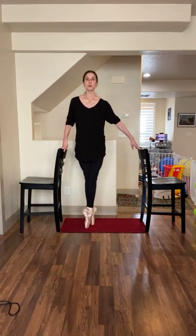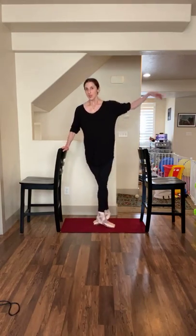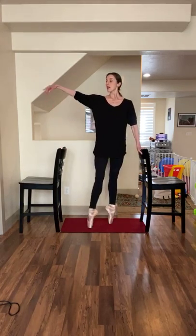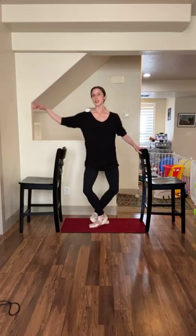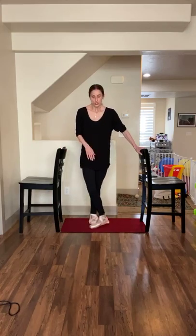1, and down, straight, and shoo, and down. I always make noises because it reminds me of the feeling that I want to have when I'm doing these things. So beautifully happening, relaxing. So that was the right, let's do the left. And up, plié, and shoop, plié. Again, shoop, plié, last time, up, plié. So that was just a little inner thigh reminder. Plié. So that was number 5.